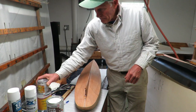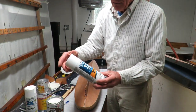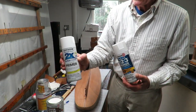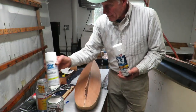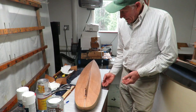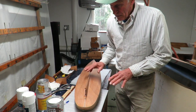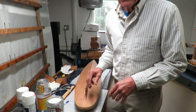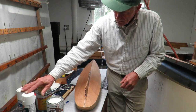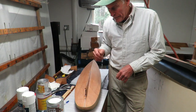Okay, now primers. They're the simple, cheap spray primers. This one's by Zinsser. This one's by Rust-Oleum. That's fine, but remember, you get underspray, and it'll get on your deck if you haven't taped over the whole deck or put plastic on the deck and then taped around the edges. So they're very fast to apply, but they require a little bit more time prepping.